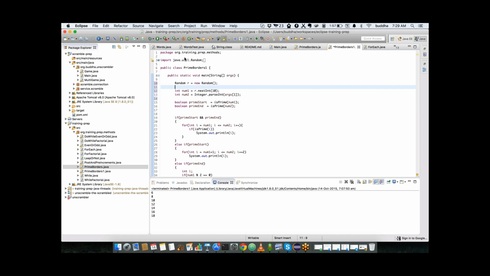So if we run this program, I got output 9 and 18, which means both are not prime numbers. Now if I run this program again, I got a different output. So r.nextInt with a given number will return some number. I gave you a small hint.